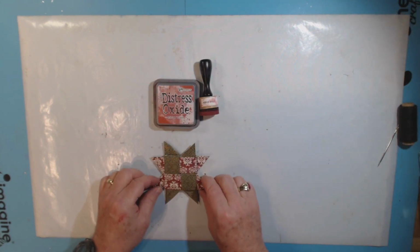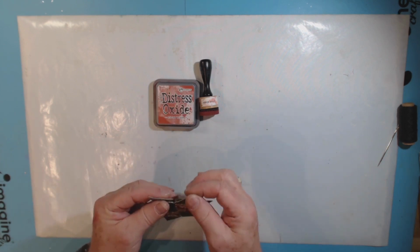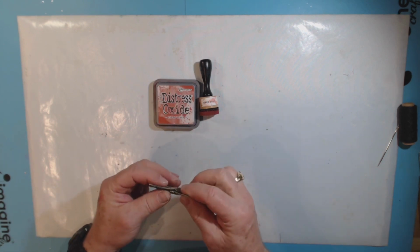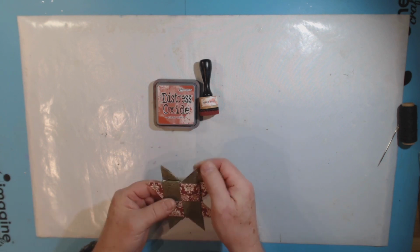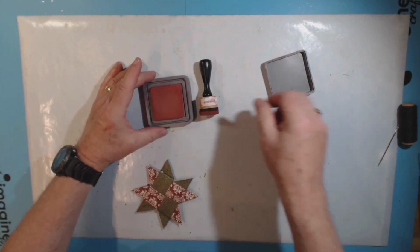Okay, so I have my star formed right now, and it looks just like that on both sides. You don't have to worry about these points opening up because we put a glue strip down the center of that, and that will keep that secured. But what I want to do is just add a little dimension to this.